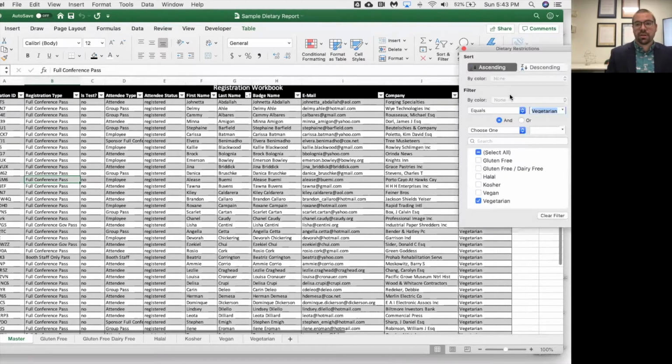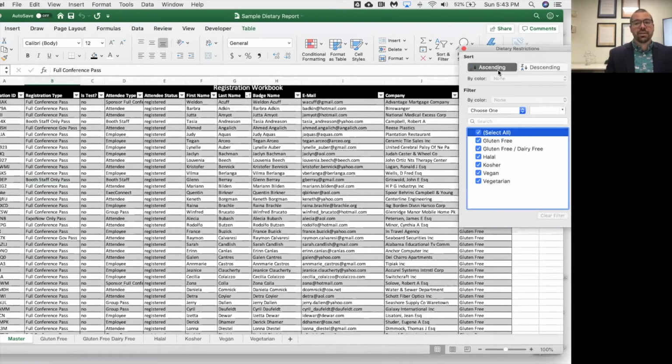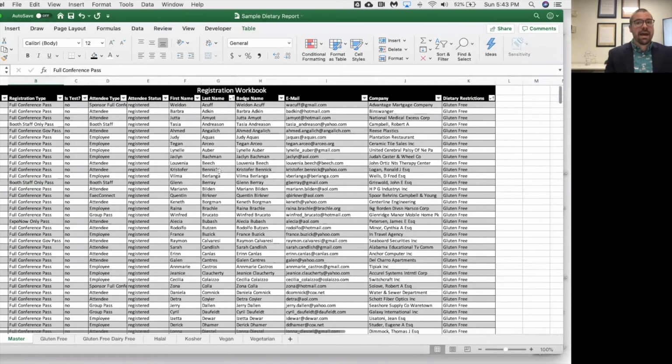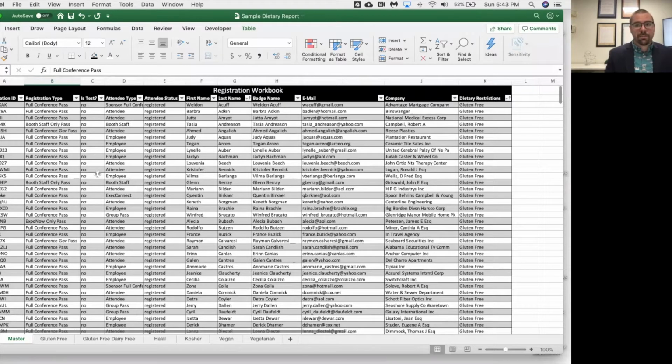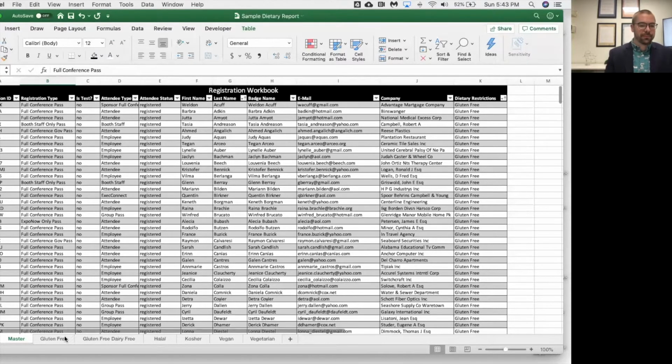The first thing I want to do here is to make sure that our master data is non-filtered. So we have all of our information back here. And then I'm actually going to show you 2 steps: how to apply a formula that will count up all of our attendees, and then how to link formulas between different worksheets within the same workbook.